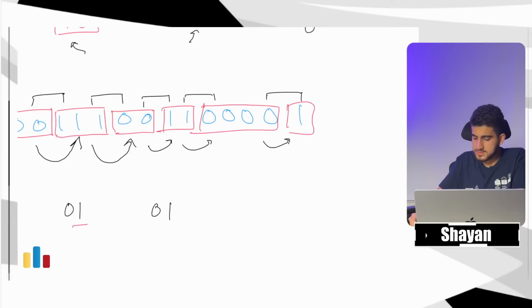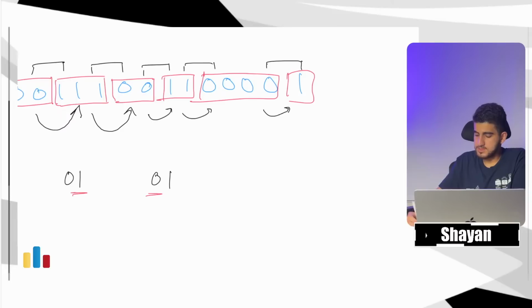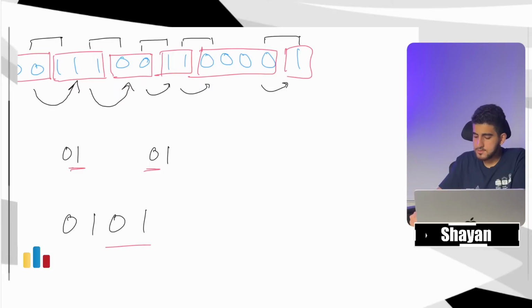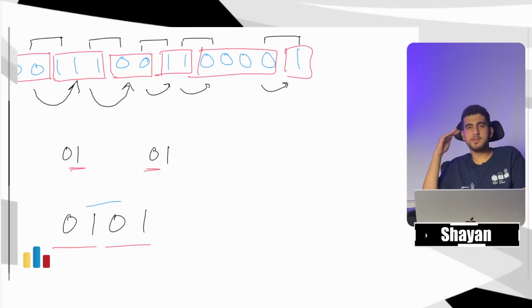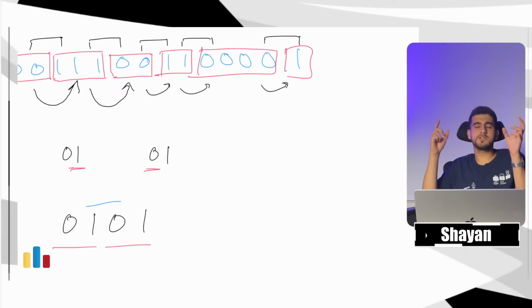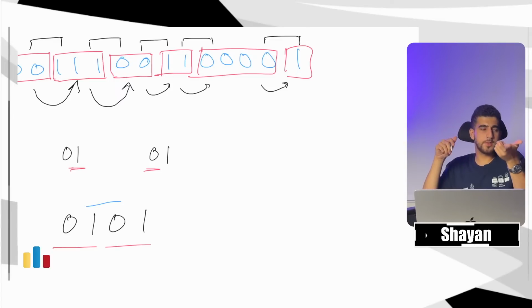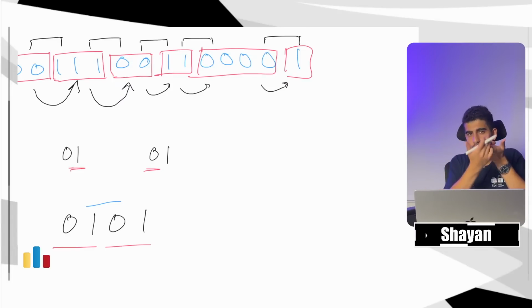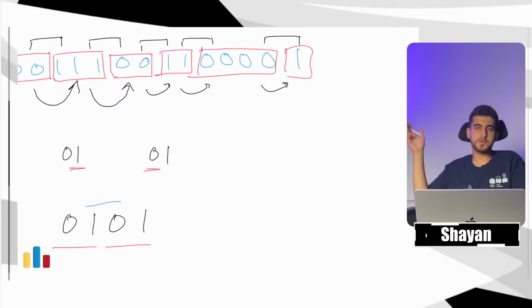Maybe that 1 0 is even this 2. For example, our string is 0 1 0 1. So then between these two 0 1s, there still is a 1 0. So the point is that between two 0 1s, we always see a 1 0. Because 0 1 happens when we go from a block of 0 to a block of 1, and then we are in a block of 1. So if we're gonna again have 0, 1, we need to go from this block of 1 to a block of 0, so that in future we can have 0, 1.